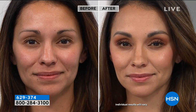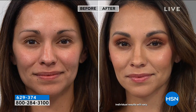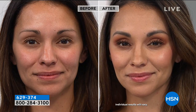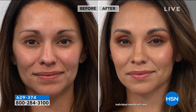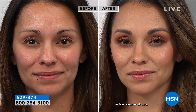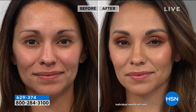This is the Too Faced palette that your friends are going to be like, where did you get that? You're going to say I got it at HSN, but it's sold out, and it's not anywhere else — no one has it except me, and you can't borrow it. Look at Roxanna's picture — a great example of doing those beautiful warm, toasty cinnamon browns and harvest colors as a smoky eye. You don't have to use any of the shimmer to create dimension. Maybe you just want an all-matte look — you can do that as well. There are so many looks in these 16 colors because Jared curated the colors to work for your eye color and for your skin tone.